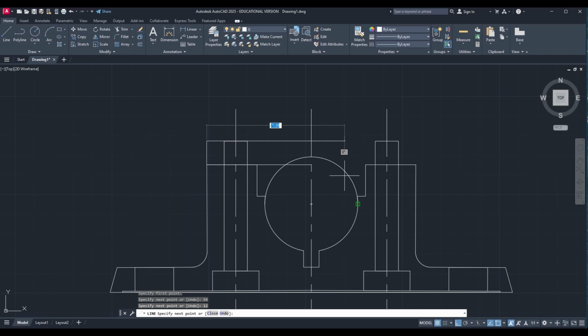Okay, now I'm drawing the top portion of the plummer block. Then I'm trimming off these parts.